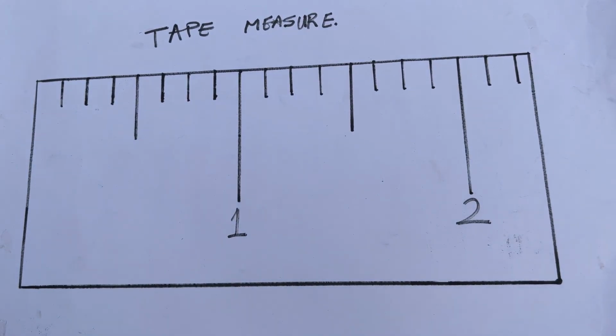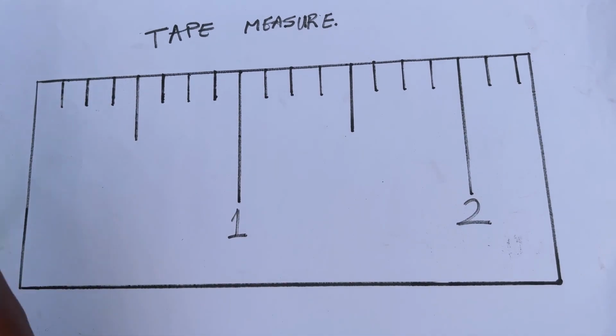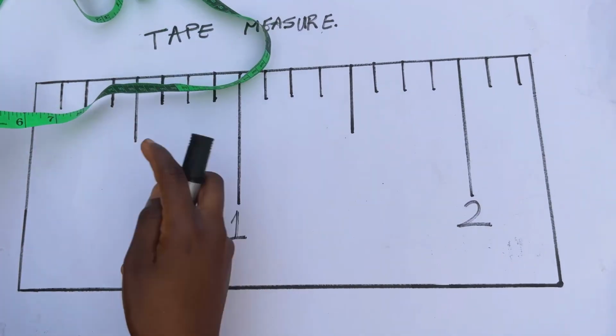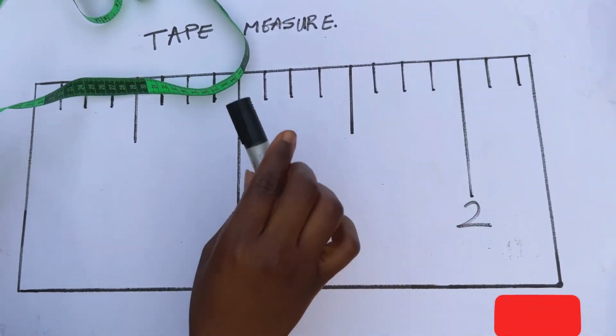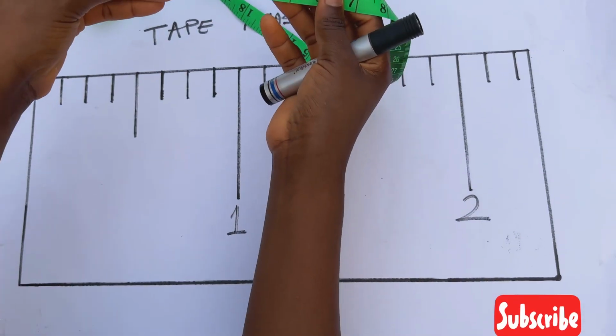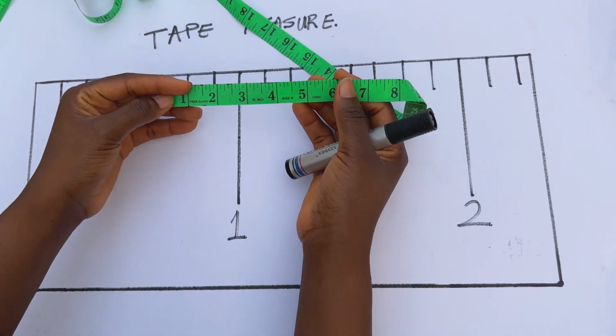My name is Damola and today we are going to be learning how to read our tape measure. Learning how to read your tape measure is the basics of fashion designing, so it is very important for any beginner. So if this sounds like something that you are interested in, please do well to keep watching to the end of the video.